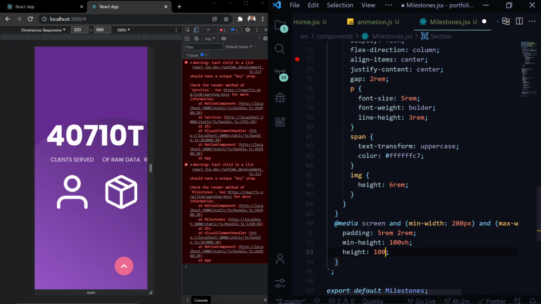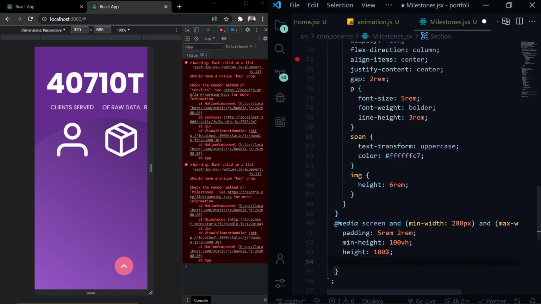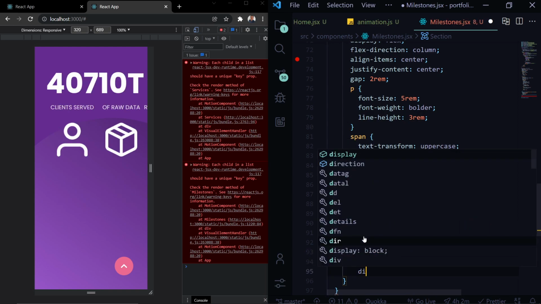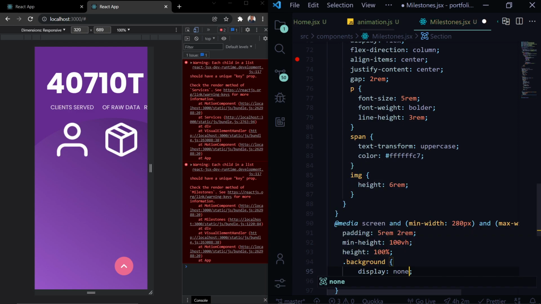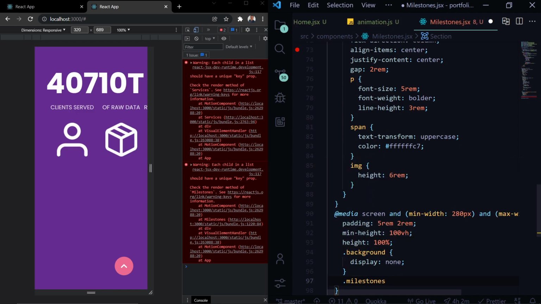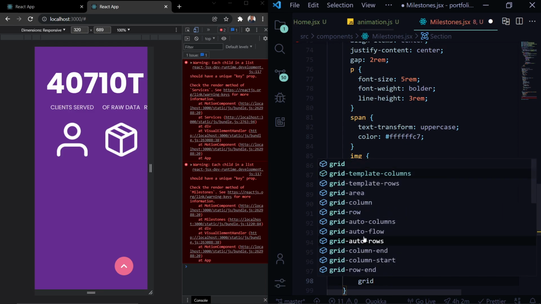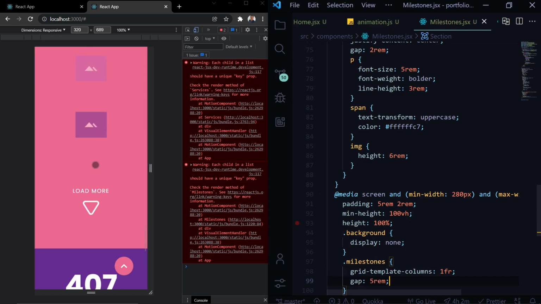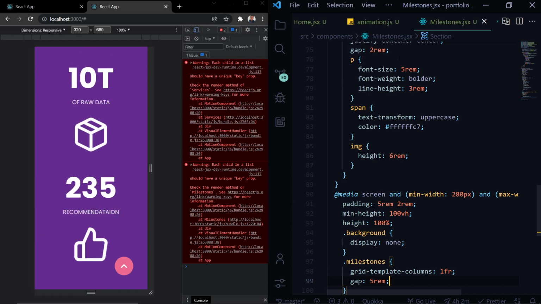We'll give it the height of 100%. Select the background and we'll provide display of none. Then we'll have the milestones. We'll give it a grid template columns of 1FR and a gap of 5 rem. Yeah, so this is also styled.